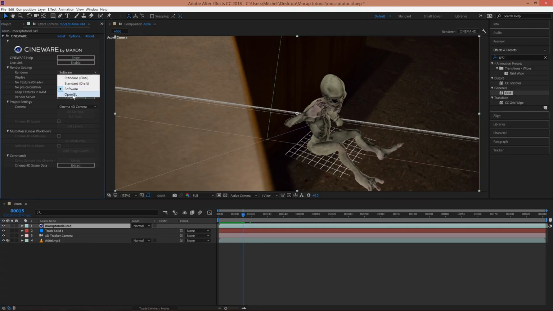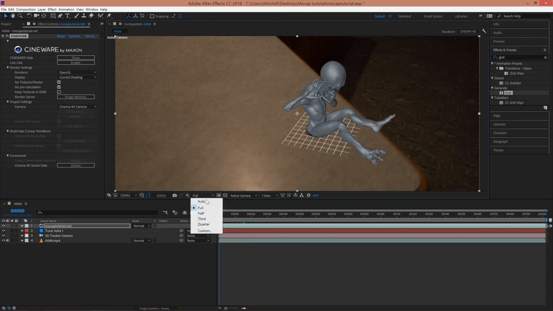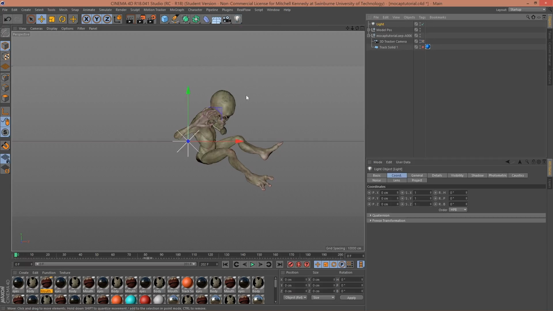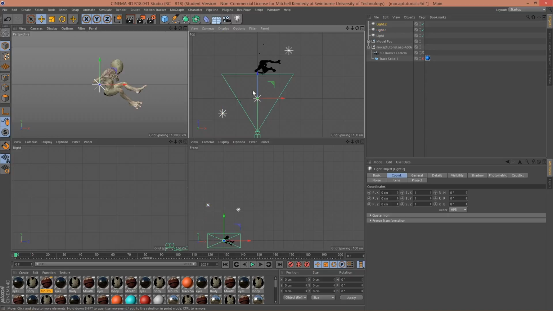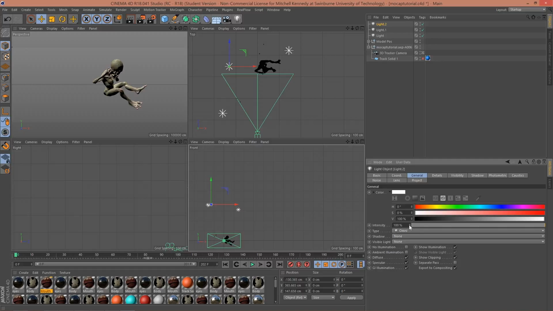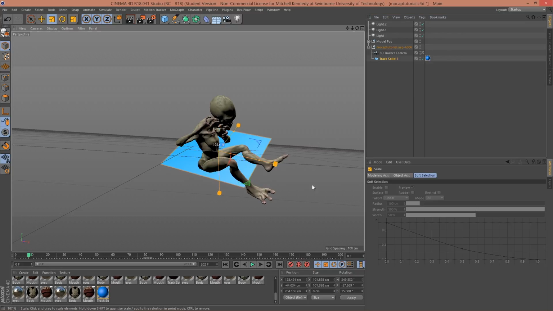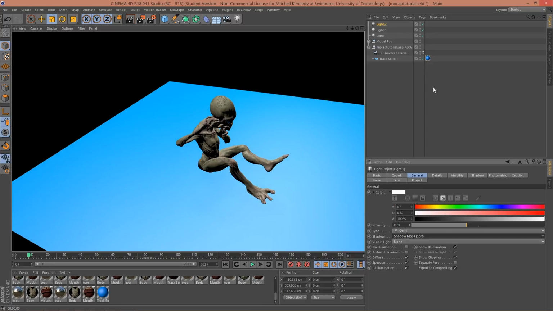So for now, I'll just change the view to OpenGL and tick the No Textures box to give us a rough, untextured view of the model. Go back to Cinema 4D and add a few lights to replicate the lighting in your background footage. To get the model's shadow on the ground, re-enable the track solid, enable Shadow Map Soft on whichever light you want to provide the shadow, then hit Render Preview to see where the shadow is falling.